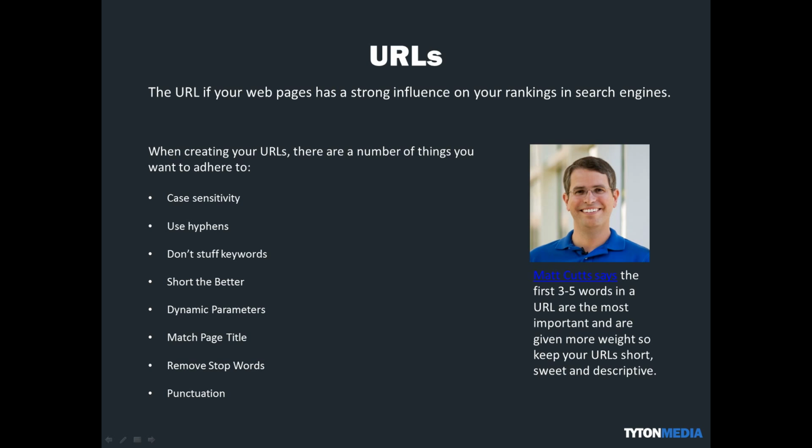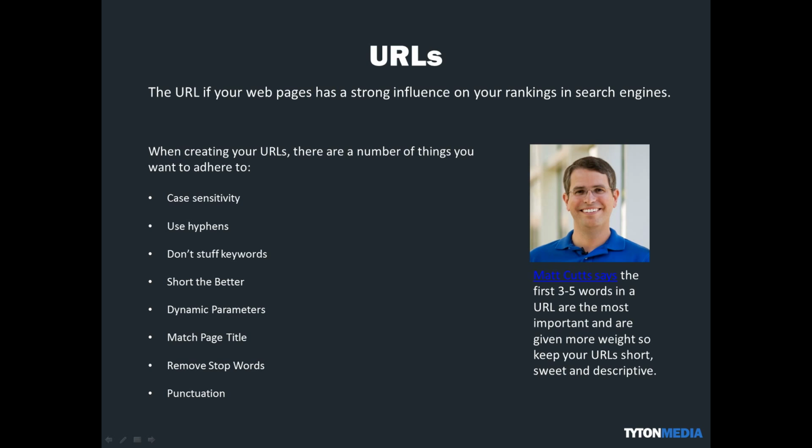Just make everything lowercase. You should also be using hyphens instead of underscores or anything like that. Well, I guess dash would work. Same thing as hyphen. Try and not stuff keywords in your URLs. It's not pretty. It makes user experience worse, and Google knows when you're trying to beat the system. So stick to shorter URLs that have maybe your first, second, and third most important keywords in it.